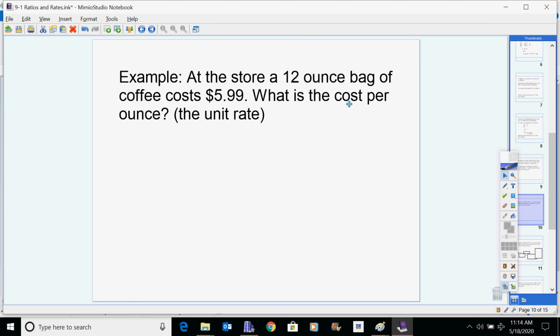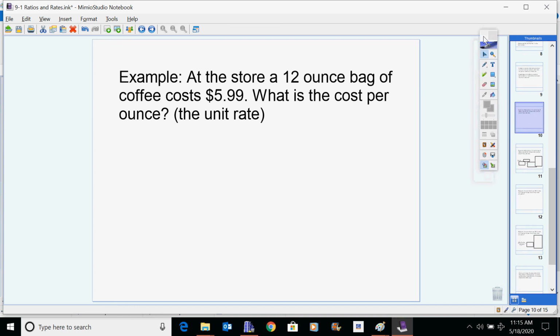So, for example, if you're at the store and you have a 12-ounce bag of coffee that costs $5.99 and you want to find the cost per ounce. Why would I want to do that, you ask? Well, you might want to compare it to another bag of coffee and find out what's the better buy. But on the tag they have a unit cost. Yes, they do, but sometimes they mess around with your unit cost so that they have one in terms of cost per pound and one in cost per ounce. And if you don't know your math, you can't figure out which is the better buy.